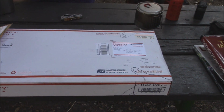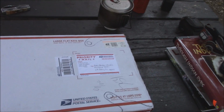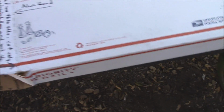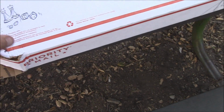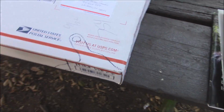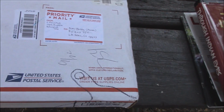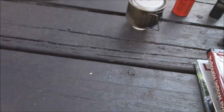Okay, this is going to be a box opening. A combination of two things I received in the mail. This one came open from this end. Very, very descriptive. Where to hold, where to open. And you look at the other side.